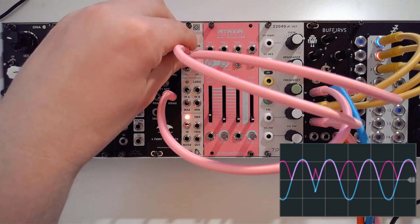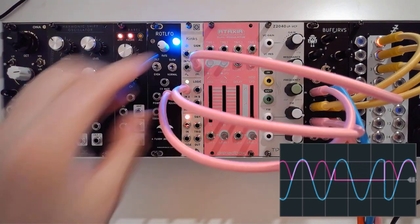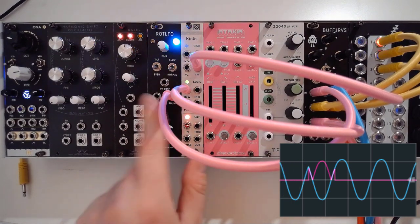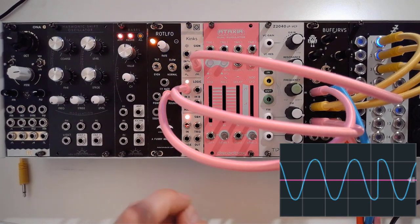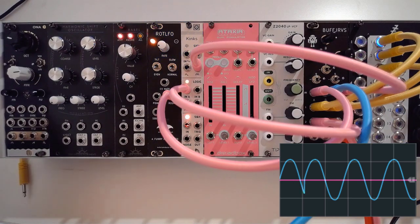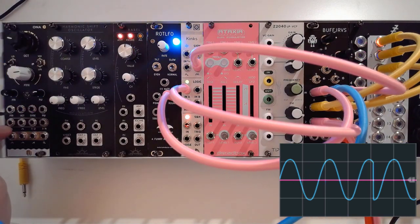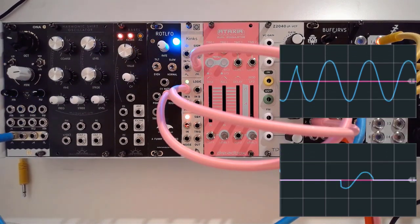What we do in logic is we need two sources. So I've got in the exact same one, the ROT LFO, the sine wave that's coming in. For the second one, I'm going to grab this cable and connect that to the Owner, which is running in LFO mode. I'm just going to grab the sine output there as well. And you can see that on the right hand oscillator.